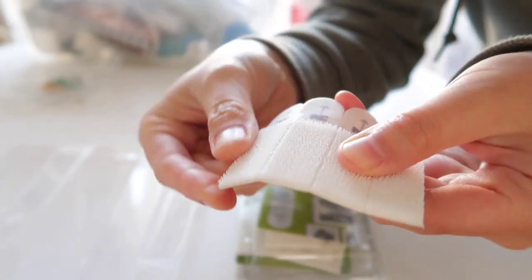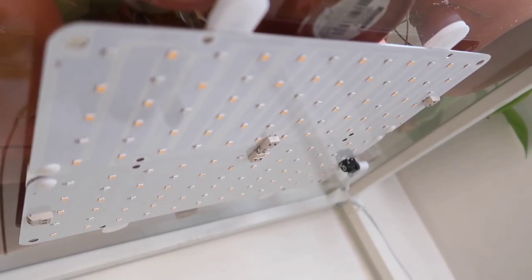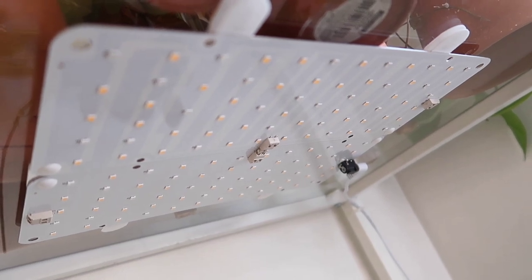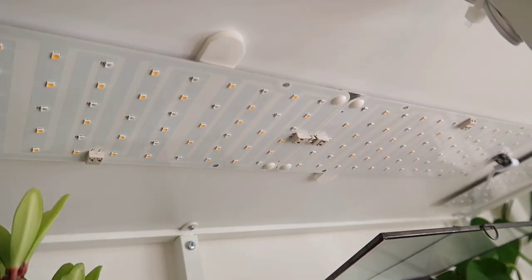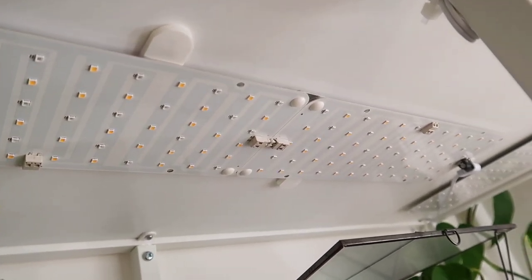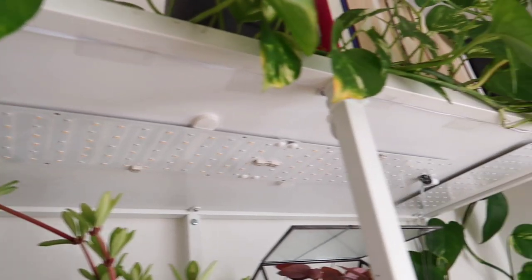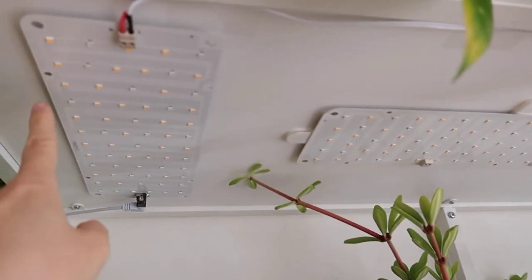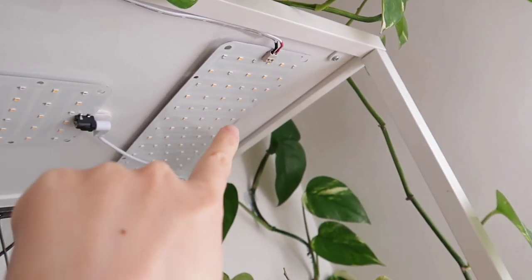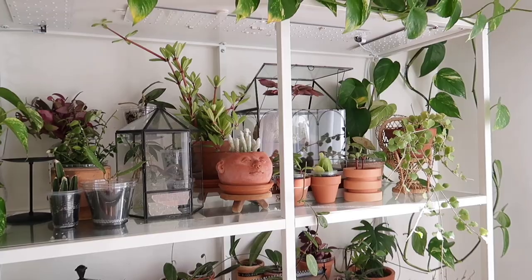Next I'll show you how I have my lights set up on the shelves. Here I have them arranged in a square, so the light is mostly concentrated in one small area. Then here I have them spread across so the light spans a wider area across the shelf. I also have one where I put them on opposite ends of the shelf — I added this later because I wanted the corners to have more light without rearranging the light already in the middle, so I attached them to the opposite corners of the shelf.